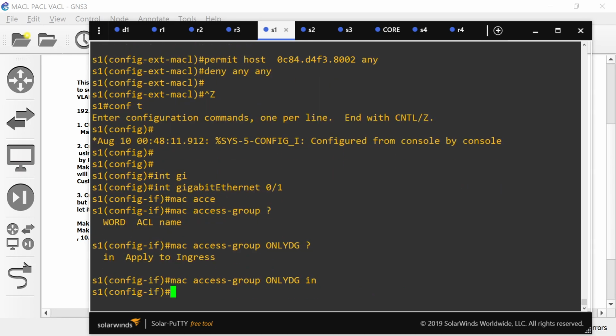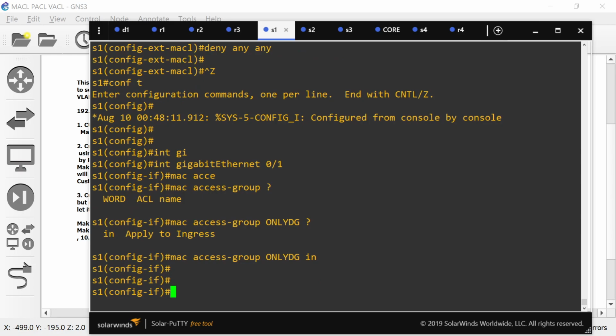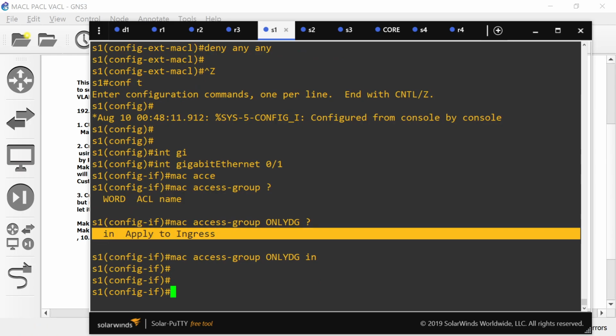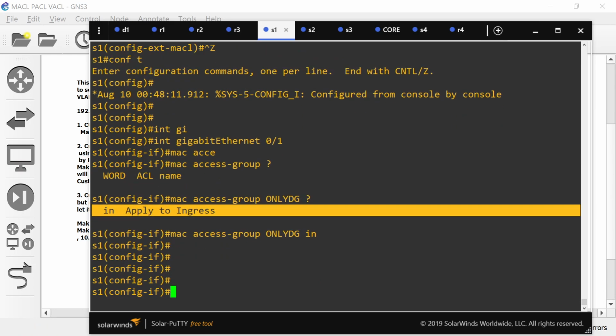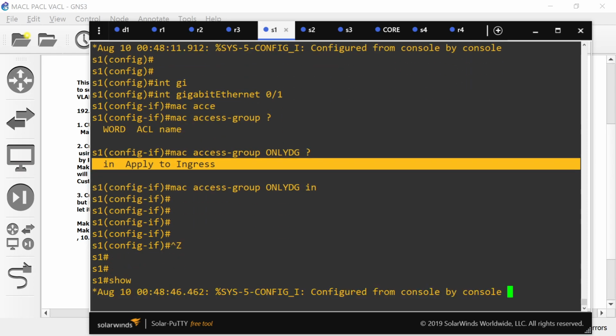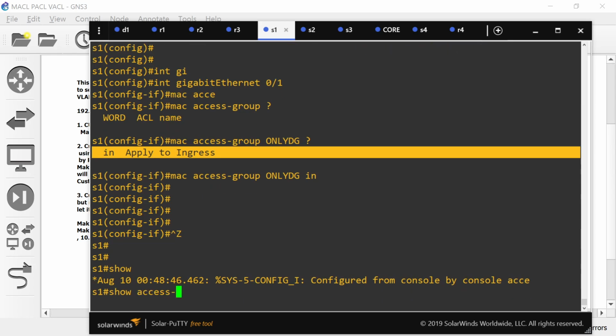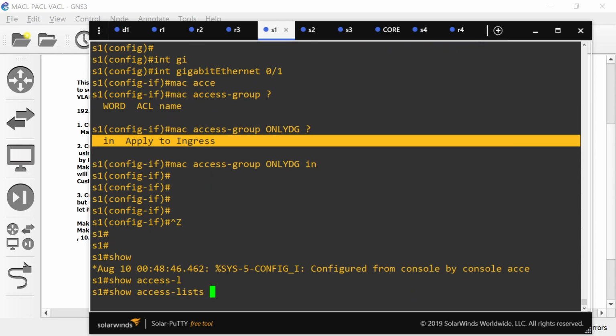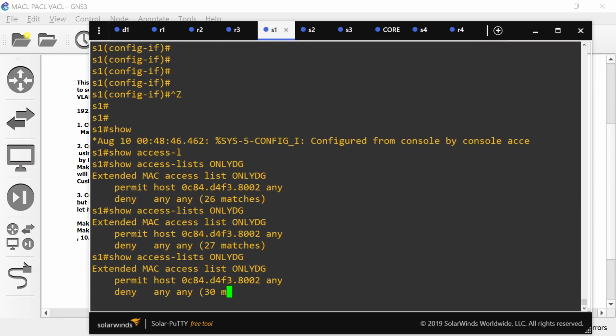Only ingress is available. This is a rule for MAC access control list. So we can now show access list only the default gateway to see if there are any matches.